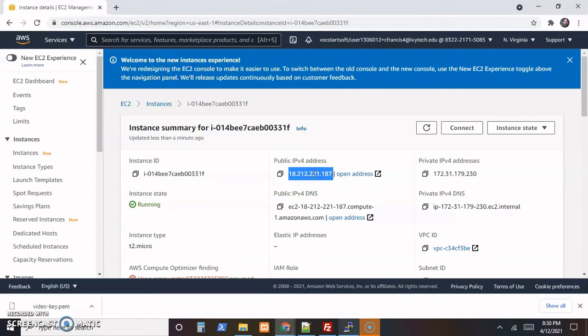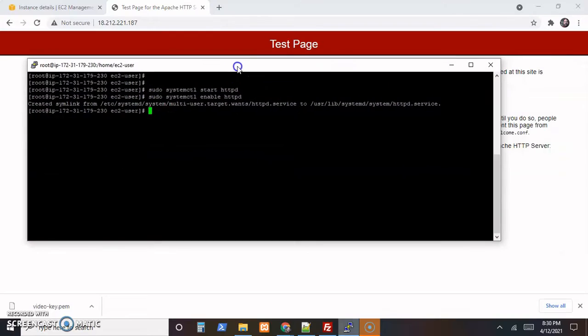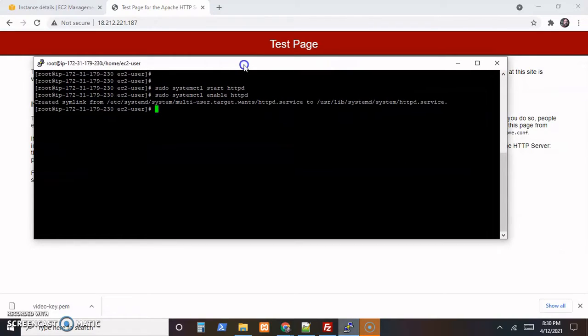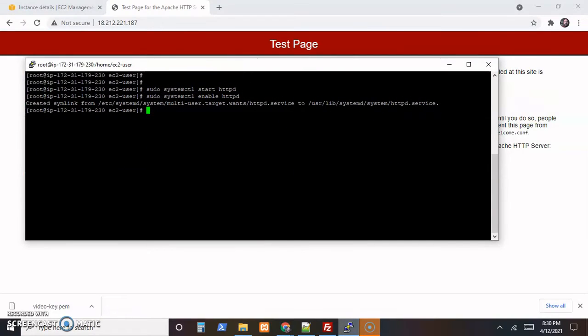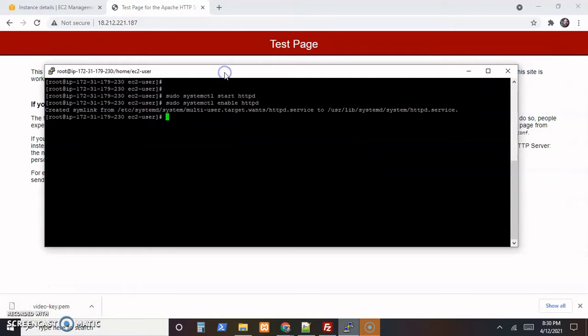So over here in the browser, I'll copy the public IP and paste it in. And looking at the Apache test page, it looks like that all checks out for us. So we can go ahead and set up a couple things. Where's a good place to start? Oh, I guess we'll start with a new index page. So instead of seeing this test page, let's go put an index page on there.